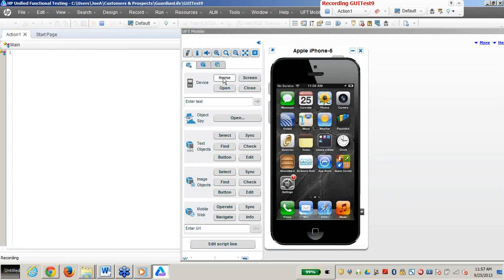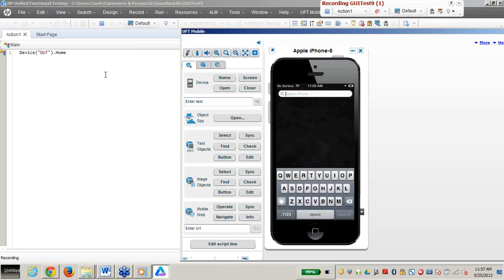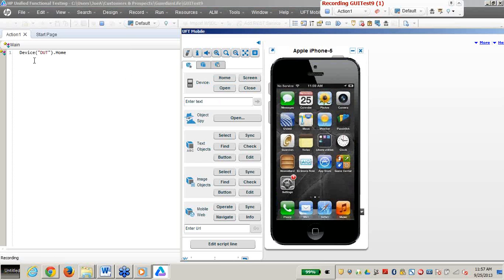So I'm going to write a simple test script here, and then I'm going to show you how we can run a script on two different devices. Okay? So here I can go in, and as a best practice, we always bring the device to a home state. So by clicking the home screen, it adds my script execution to my test script right here. To interact with an application on this device, I've got a few different ways I can do it. We provide a hybrid approach. You could select either native or DOM objects within a specific device or application. We also have an OCR technology, so I can look for text on the device. In this case, I'm going to look to open the United application.